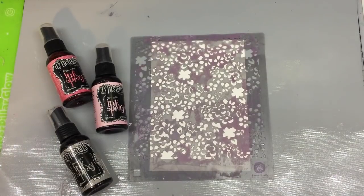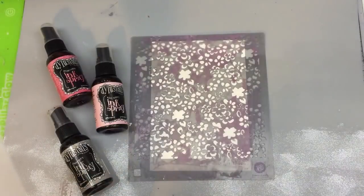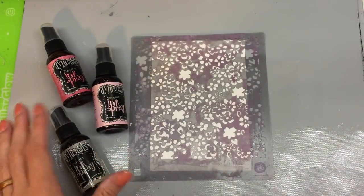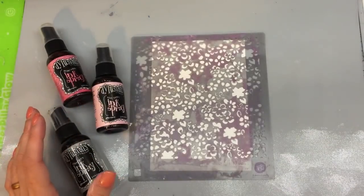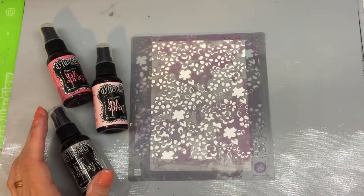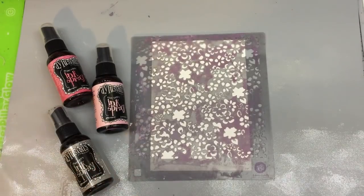The fourth technique is to use sprays through your stencil. And not only use it through your stencil, but also slap another piece on top like we did with the painting to get two backgrounds. I'm going to be using the Dylusions Ink Spray. I am not a huge fan of a lot of sprays in the sense that I like the look, but I don't use them as much.